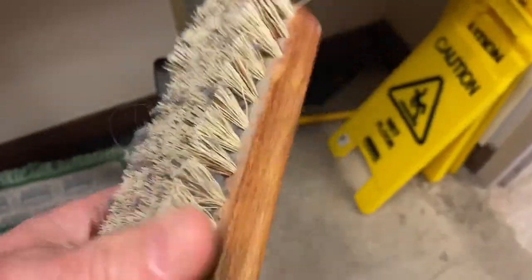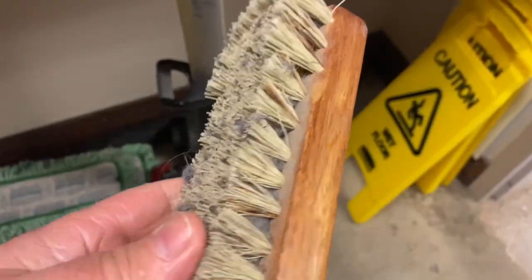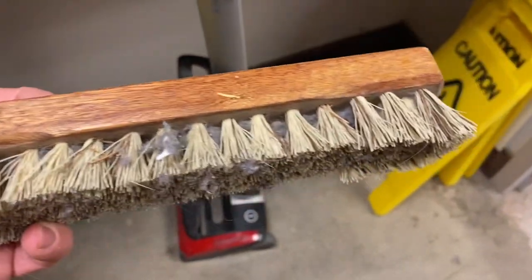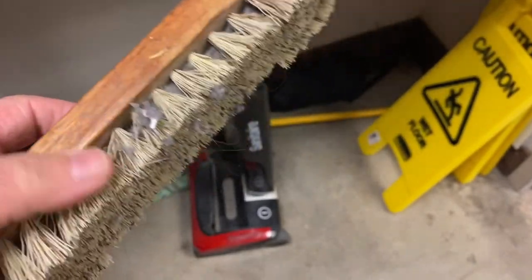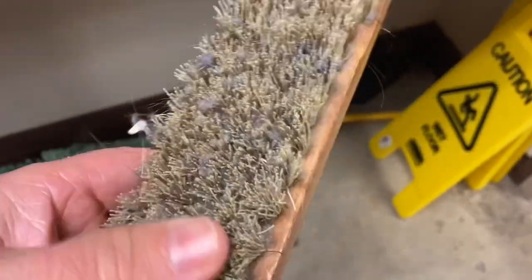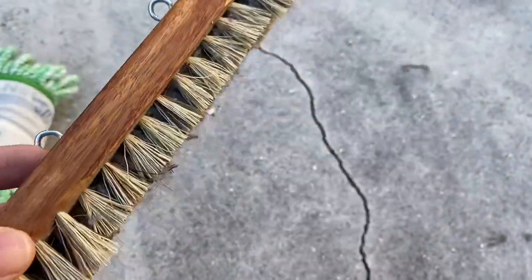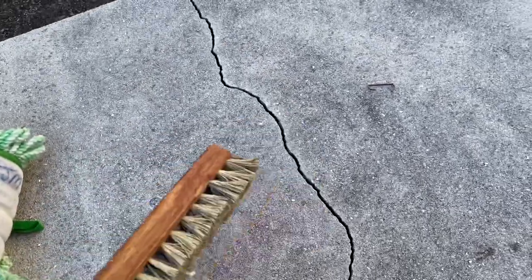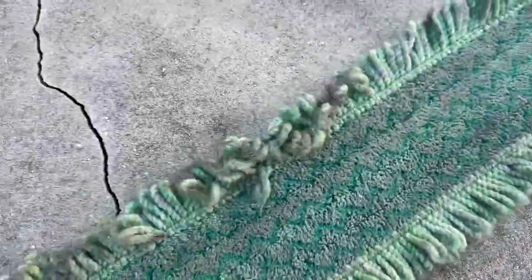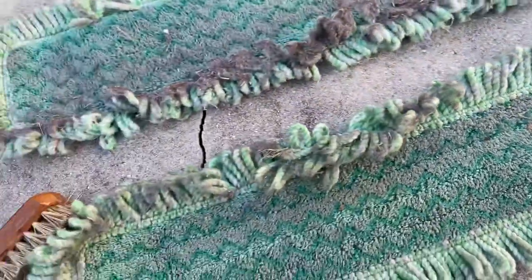This is just a regular, really stiff brush. You may get these at a hardware store. This one actually came in a window cleaning kit I bought when I had my window cleaning business. I don't know exactly what it was for — I guess to clean out window sills. It's really stiff and I really like this brush for cleaning dust mops. You can wear a mask when you do this — I highly recommend it. I don't always, and right now I'm not. I've been a bad boy, but you can see these dust mops.